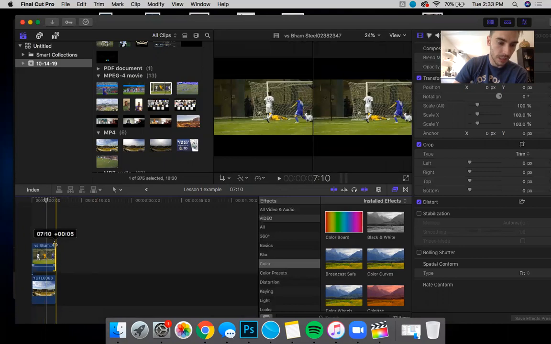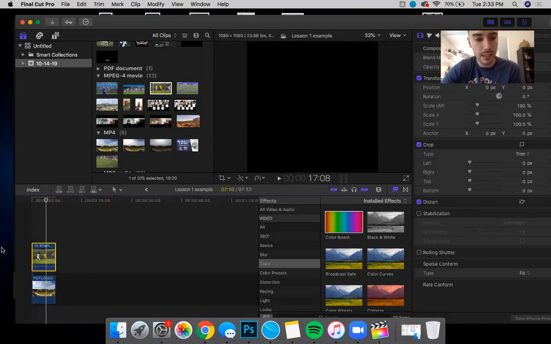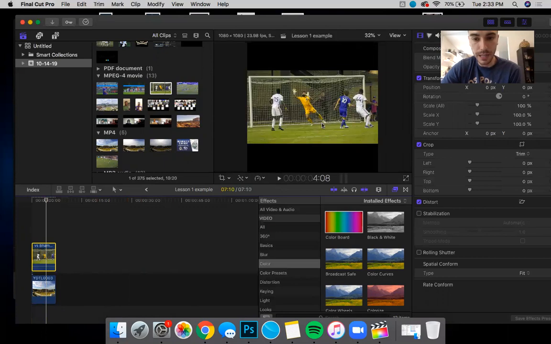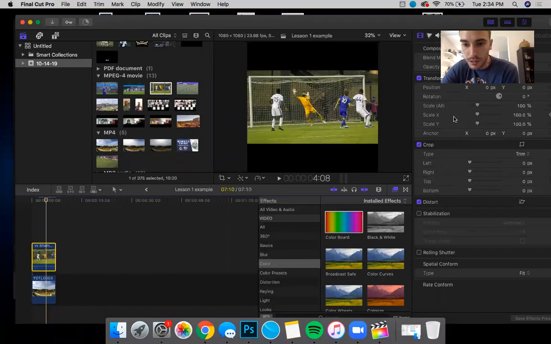So what I can do is adjust the position, right? And this might help you conceptualize the layering aspect of it. Okay, so this is basically my canvas. This is what my video's dimension is going to be. Let's say I want one of these video elements on top and the other one on the bottom, okay? So let me select this top video and I'm going to move it down.